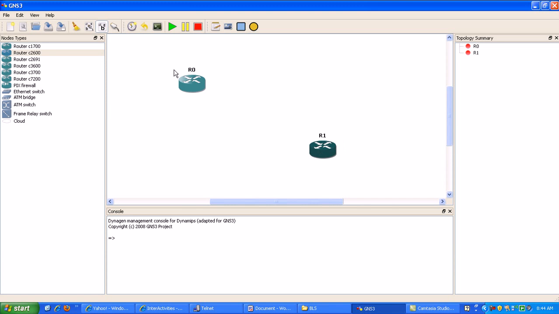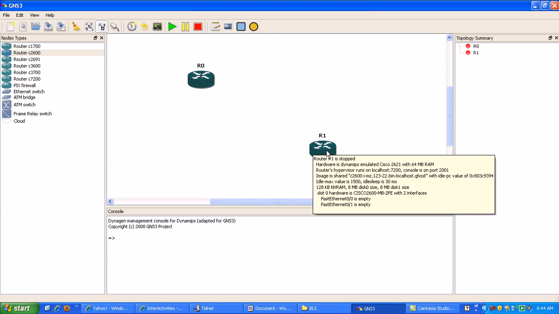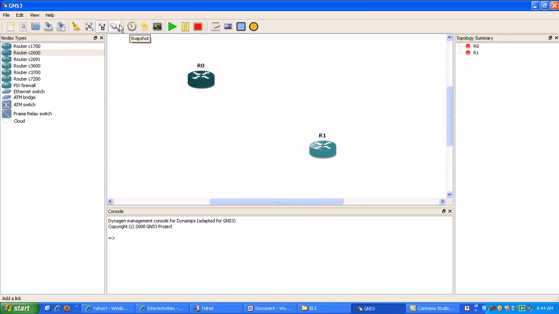Alright, say I have two routers here, router 0 and router 1, and what I'm going to do is behind router 1 I'm going to have the loopback 0 be 192.168.1.0/24.